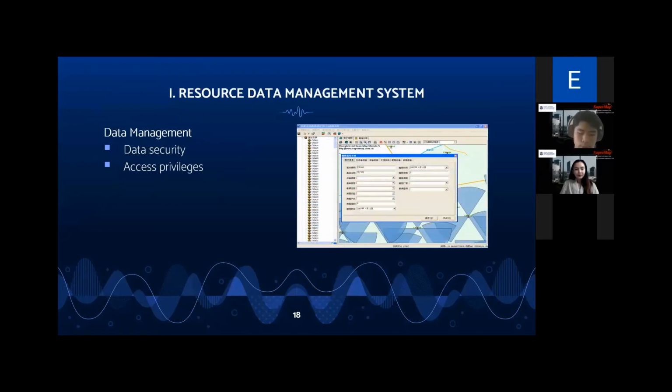Data management is mostly concerned with data security. In a GIS system, this is achieved through assigning different privileges to different users. For example, encoders will only have the ability to add data, but cannot delete or manipulate already existing data. GIS analysts, on the other hand, are permitted to make analysis and manipulate the data.